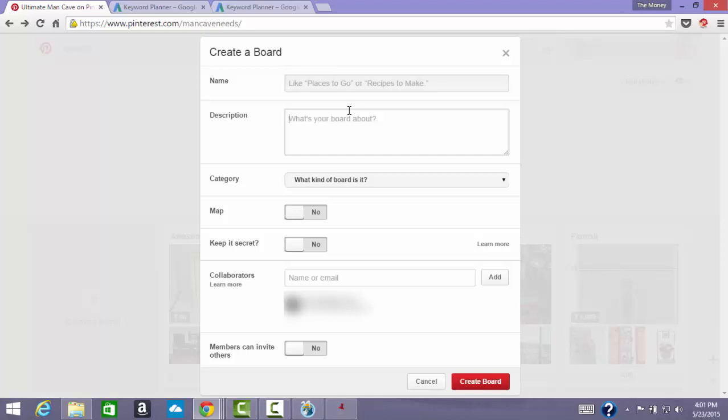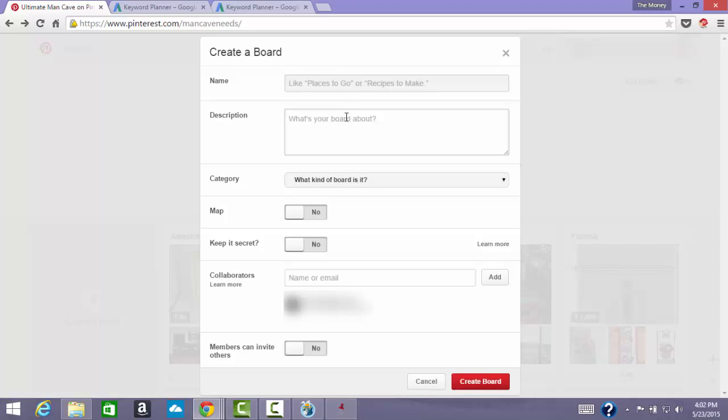Now, if you're using a software and having that software upload several pins at a time, I wouldn't suggest doing it to Facebook, just because your entire feed and everyone else's feeds that's friends with you is going to be full of those pins, and it's just going to look really, really spammy. So I wouldn't suggest doing Facebook if you're uploading a lot of pins, but if you're doing it by hand, it shouldn't be a problem, okay?